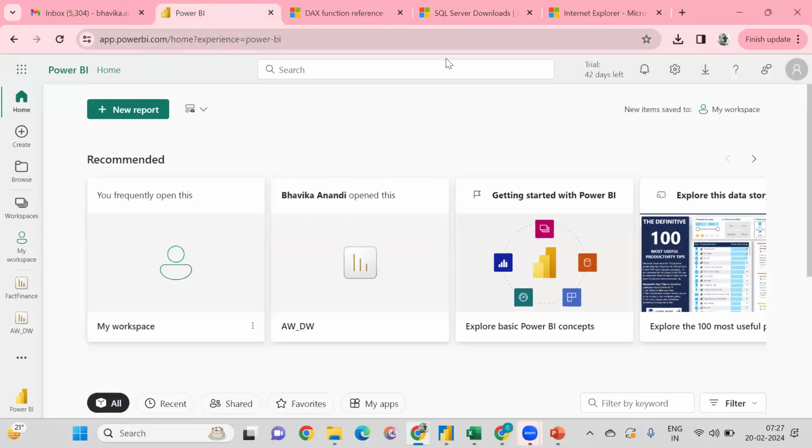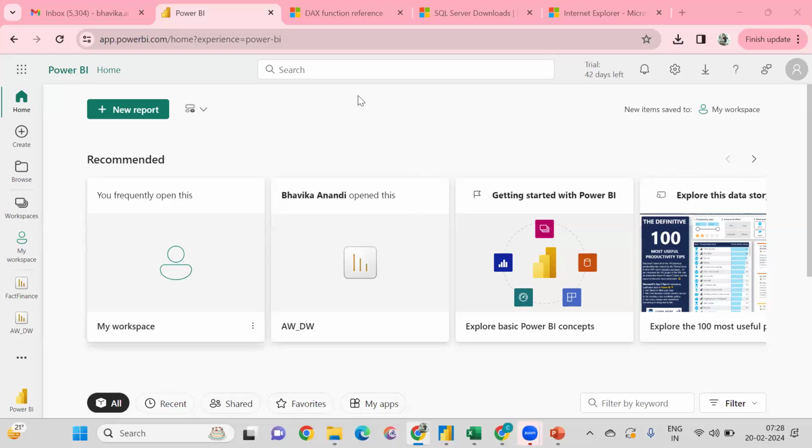Okay, so this is Power BI service, app.powerbi.com. This will be available only and only if you have a corporate email ID. It's not open for students right now.